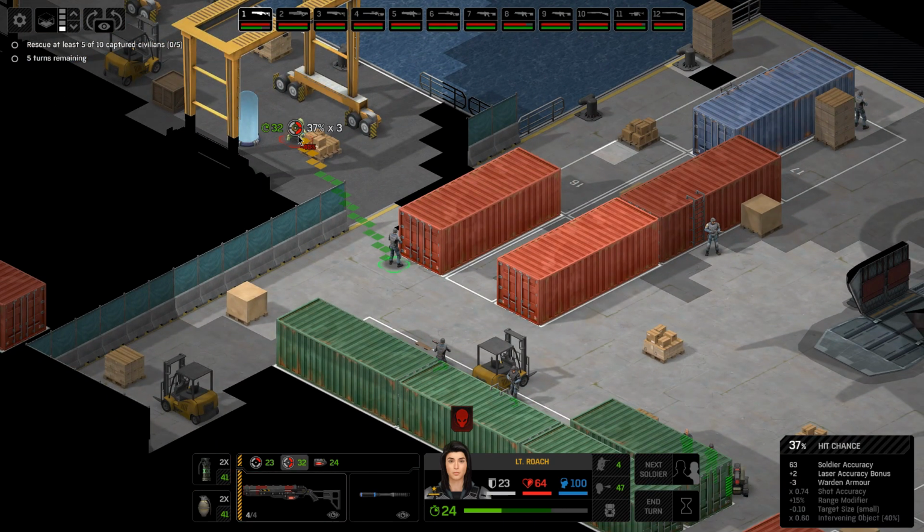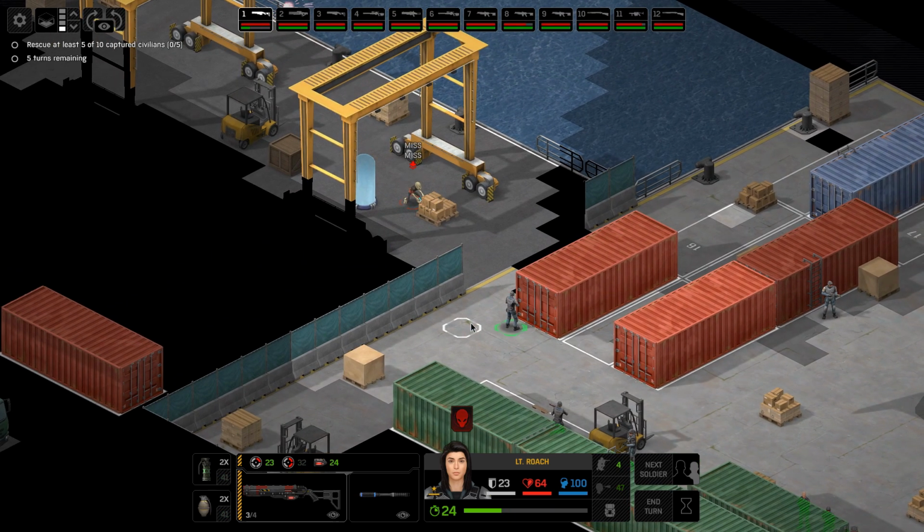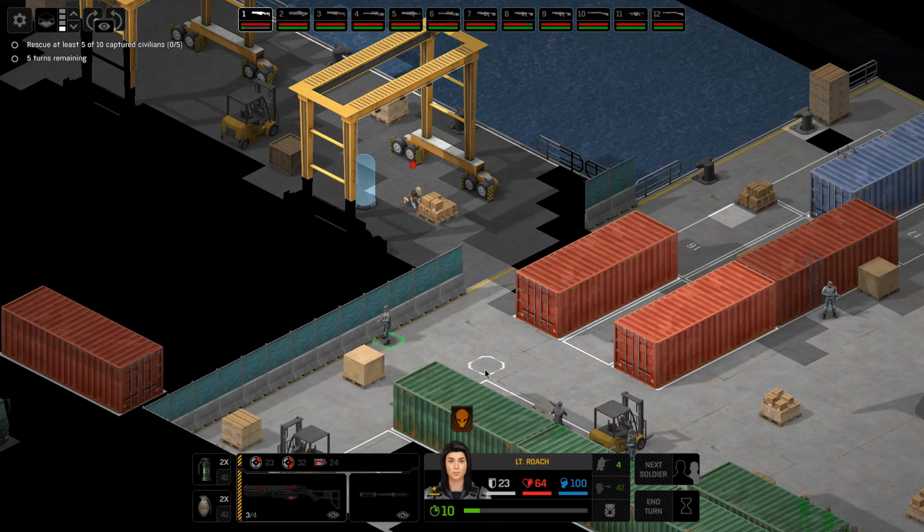From here, we've got a 37 times 3, and then we can just run to the wall here. I'm going to take that shot and see what happens. Okay, nothing happened, but we got the suppress. Let's just put you out of the way, because I'm going to fire off the machine gun, I think, and I don't want you to get suppressed.